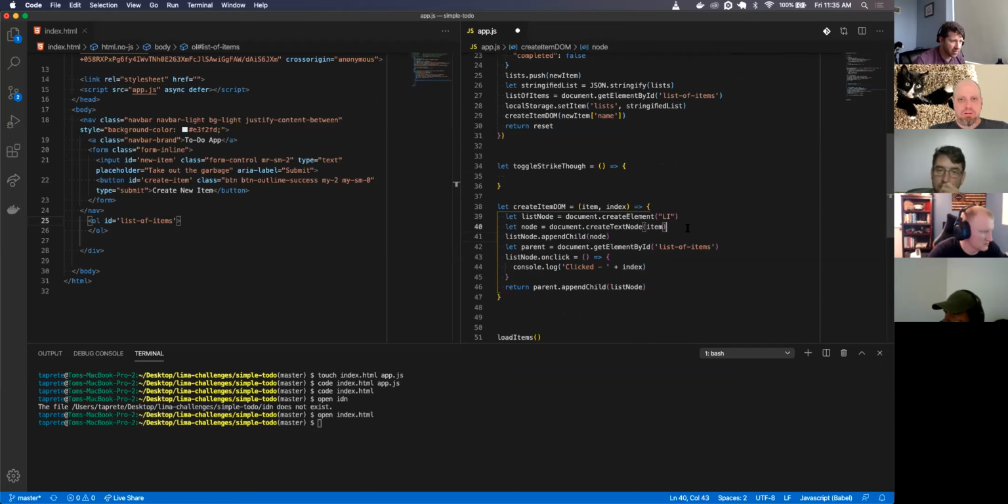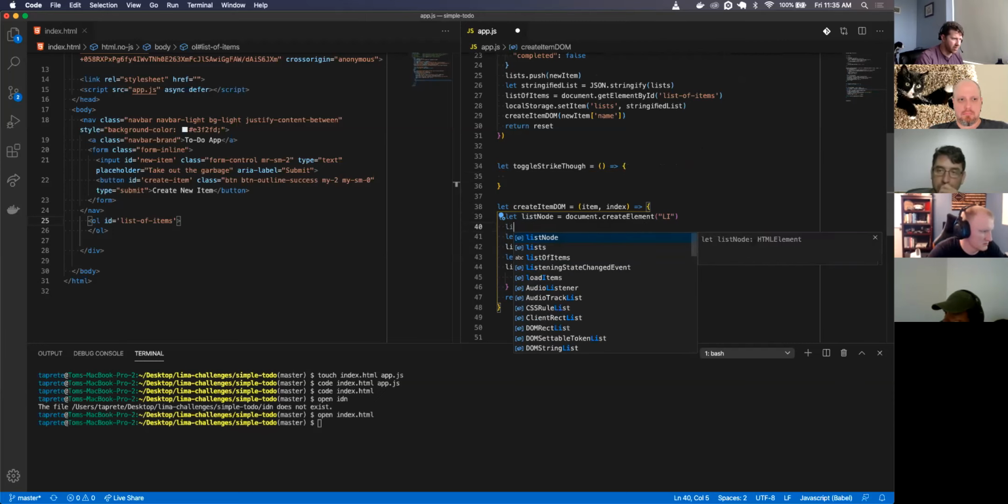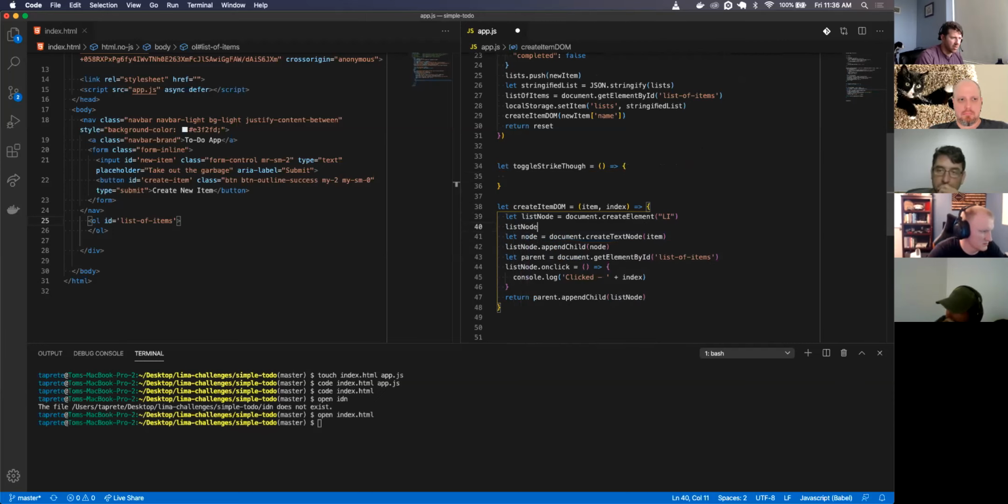So with this list node item, I'm actually let list node dot set attribute style. What is it? Text decoration to none. Does that work? That doesn't look right.